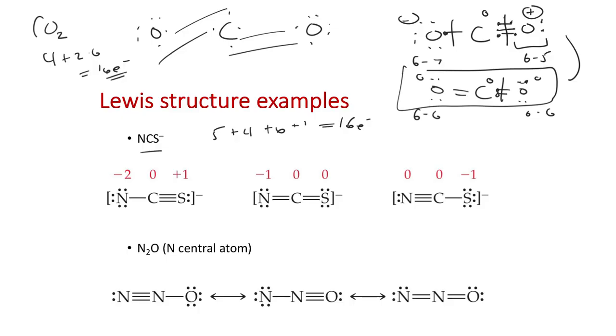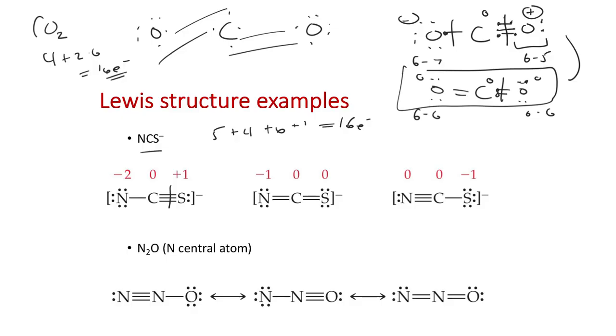Another thing we can do is compare the magnitudes of formal charge. You can see the first structure has a -2 on nitrogen. The -2 is because nitrogen should have 5 electrons, and it has 7, so that's where we get -2. Sulfur is +1 because it should have 6, and now it has 5 electrons. I'm going to draw this even though I'm pretty sure it's not going to show up, or it will in a minute. But the sulfur should have 6, it only has 5, so it's positive.